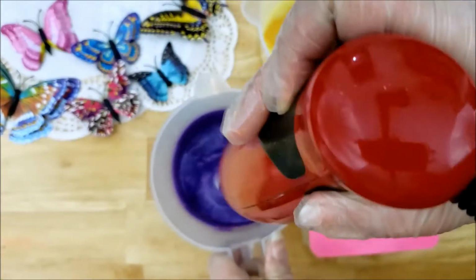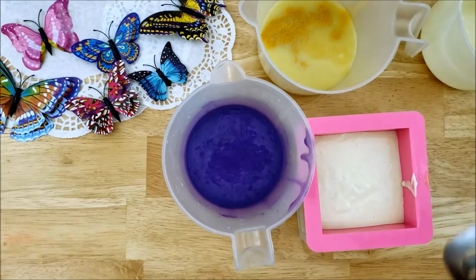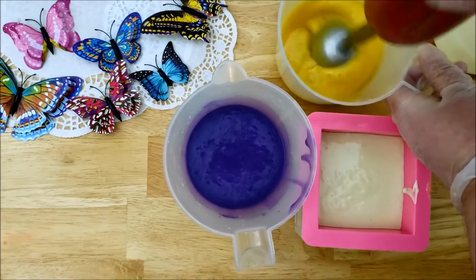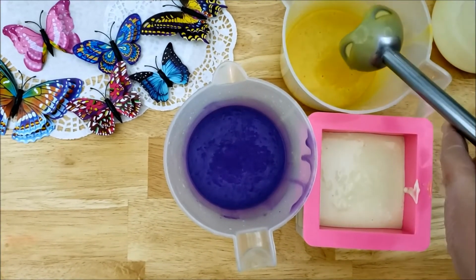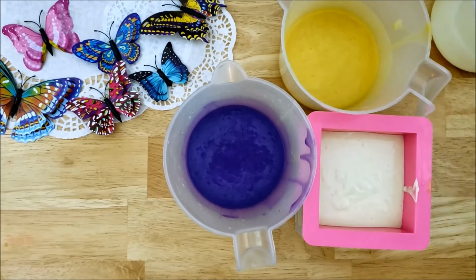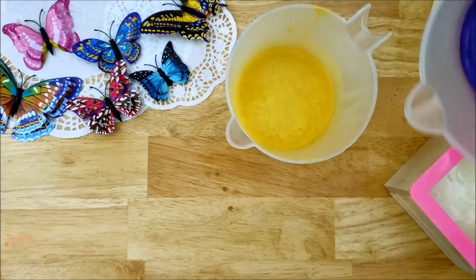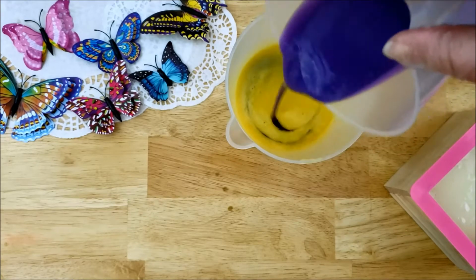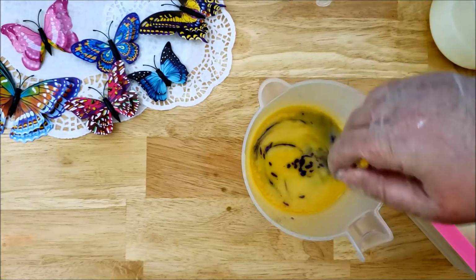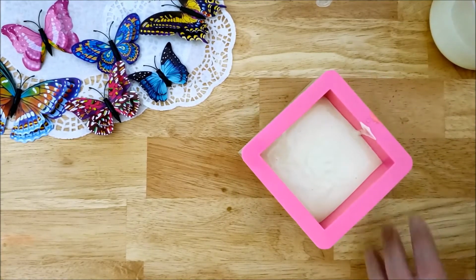And I'm going to blend up this purple. And I'm going to blend up the yellow. I'm going to mix these two together. I want to do a drop swirl with these colors, but I want them to be mixed together first. That will help keep them together and separate from the white.